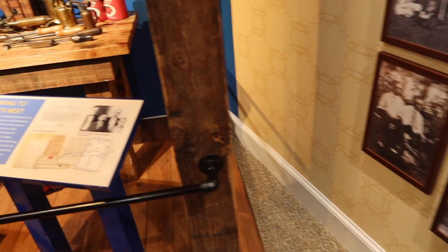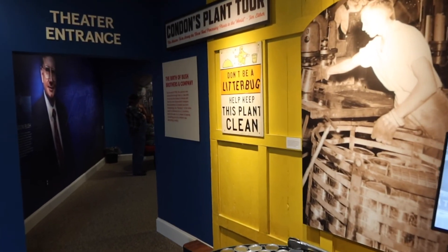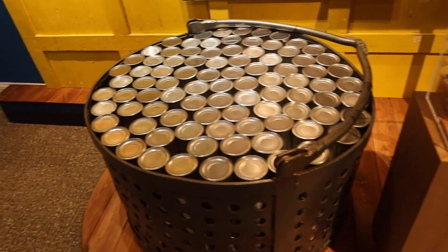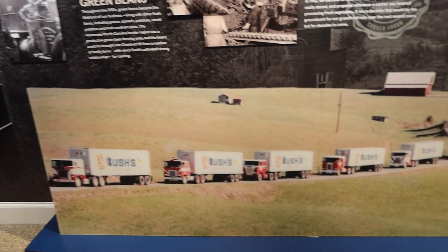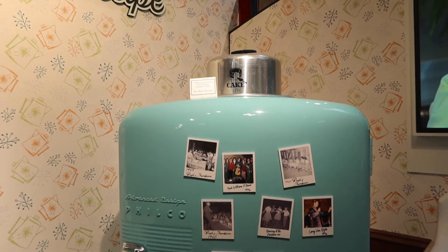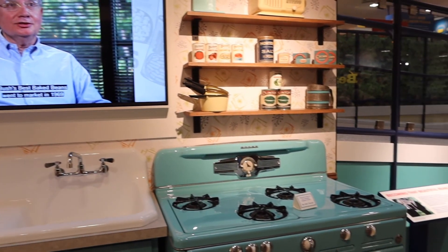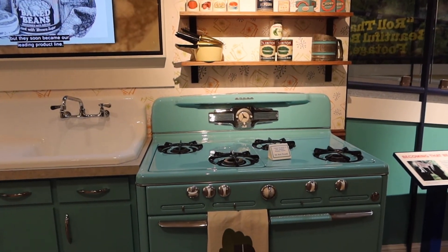He saw it as an opportunity to care for his community and his family. It's a pretty cool place. It talks about all the stuff about the Bush's business and the old Bush's baked beans trucks. This is the little section about the secret family recipe, and it happened to be baked beans, and it happened to work. The determination happened to be there - that is an awesome refrigerator. Bush's Best Baked Beans went to market in 1960. Check out that stove. After seven disappointing years, they said they wanted him to come down here as the president. There's a big bean spoon.